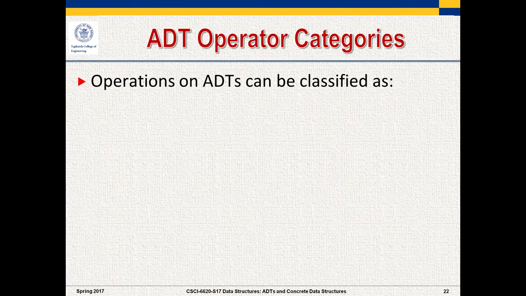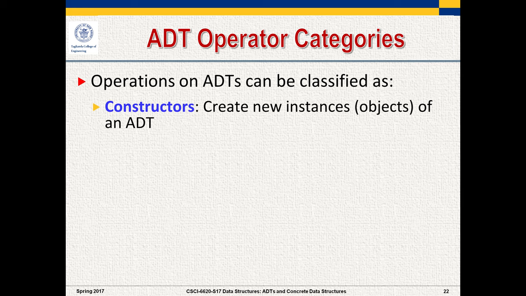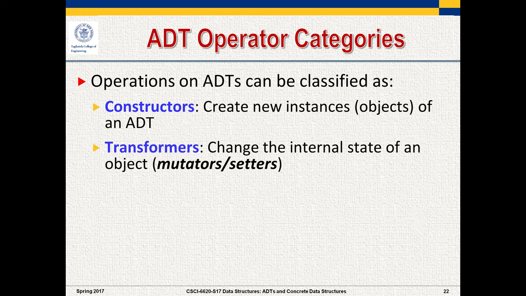The categories of operators that an ADT normally contains — these are the behaviors an ADT offers — can be classified under several different types. One is the constructor, like in C++ or Java, which creates new instances of the data structure when you create an object from a class. There are also transformers, which change the internal state of an object — sometimes called mutators or setters. If you have a variable inside an object, a data member, you might have a getter and a setter. The setter updates the value, so any kind of change is called a transformer.